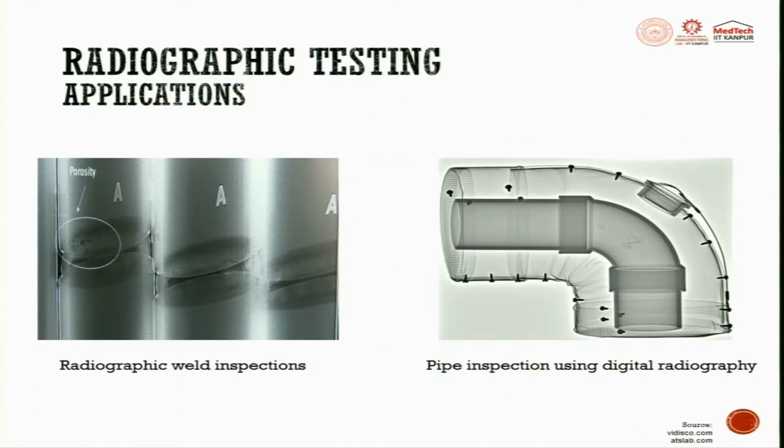One of the other applications which is given here is the porosity in the weld inspections. You can see the film has recorded the areas which are darker, which reflects the porosity. The small and big pores are there. So this is the recorded data in the film. Another, you can see in the pipe inspection and digital radiography, the image is gotten only in the computer, and it is telling us how the pipe is connected, where all the screws in the pipes are. So this is the digital radiography in which no film is used.